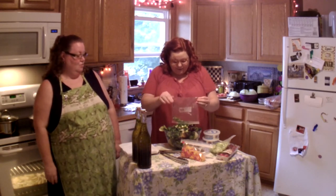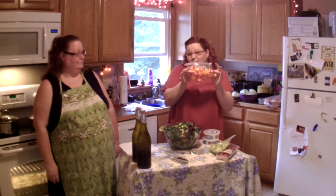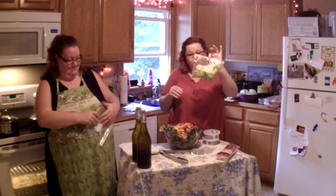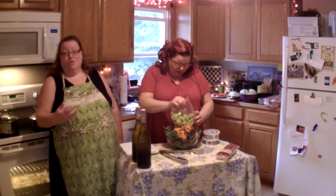We're going to put the scallions in there that I've already cut up. Have you seen those little mini bell peppers that come in beautiful different colors? I just chopped them up and I'm going to put those in. I usually always put broccoli in there too, but I forgot this time. And this is cucumbers — I have a bone to pick with restaurants that leave the skin on the cucumbers. I hate that. I understand it makes them last longer, but I don't like the skin on my cucumbers. It doesn't even taste good — it's like rubber.